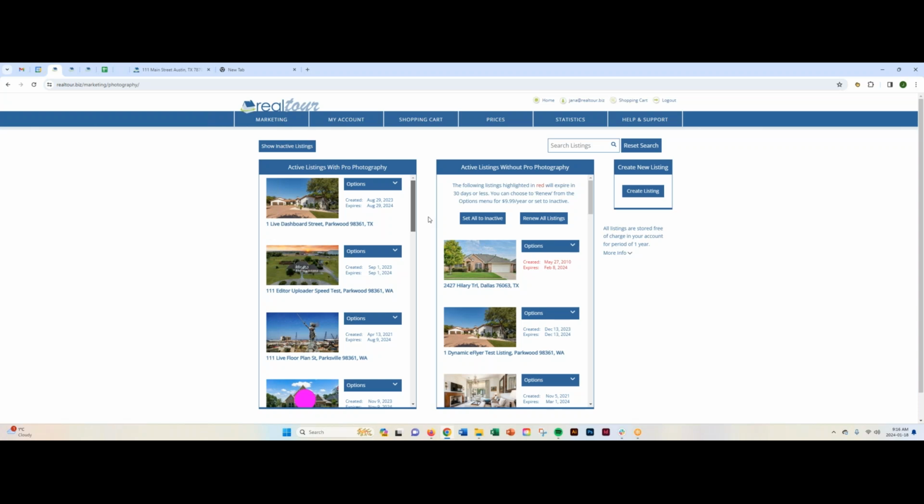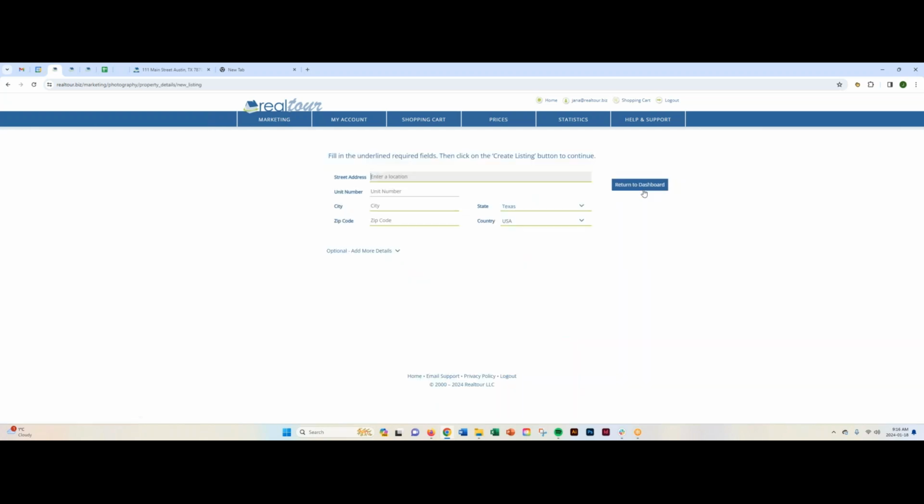But our listing is brand new. We haven't got a listing yet. So over here, we're going to click on Create Listing. It's the first thing you have to do. Okay, we land on the property details page. Now, this is not a scary page. There's very little you have to do to get through this step, but you have to fill in the fields that are underlined in green, basically just the address, because we need the address to set up the listing so we can store all your stuff, okay?